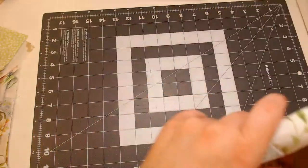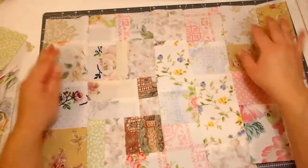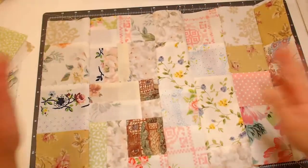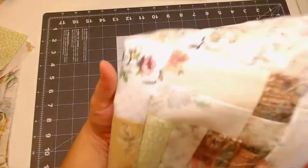Okay, so this one's done. Yay. Still have time to do more. So like I said, doing them in bigger pieces, obviously, is just a lot faster. So there you go. That's my little tip.